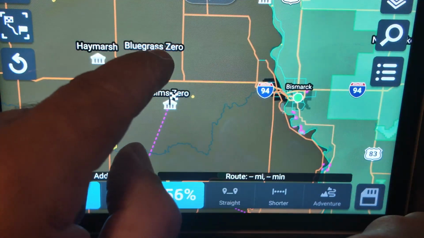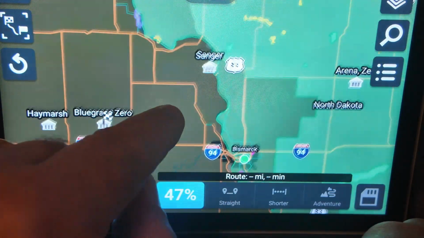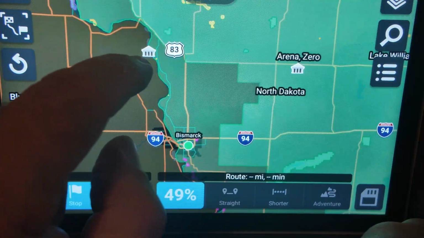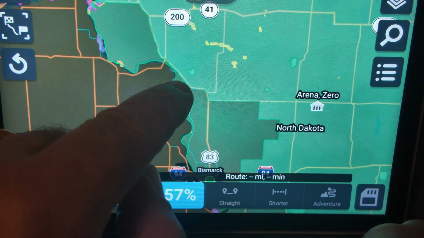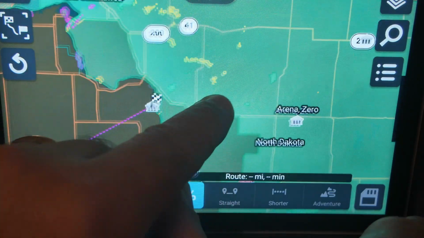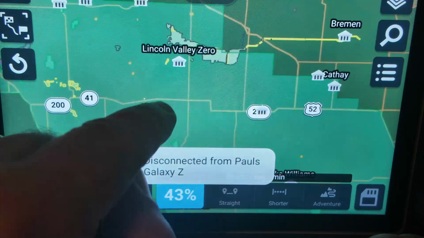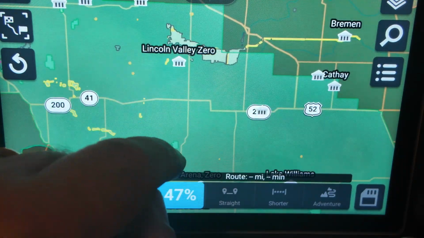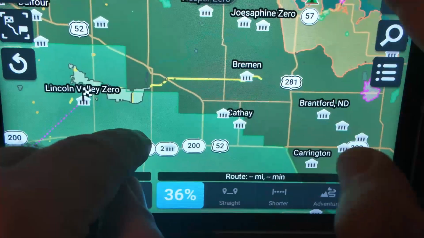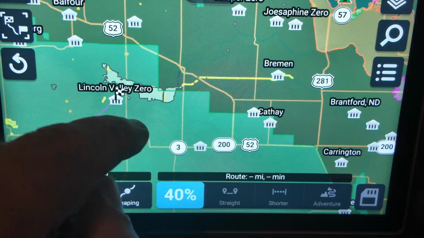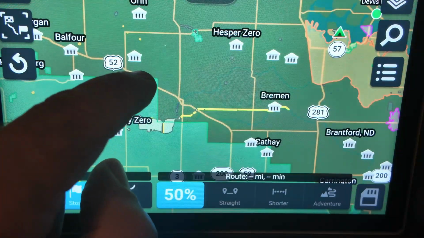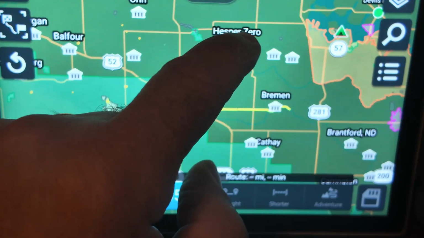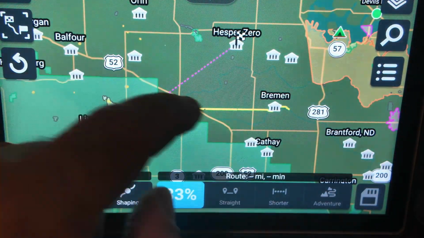Anything that has a 0 means that they truly are an abandoned town. Kind of going around Bismarck. Lincoln Valley. And that's where we got to get, right? So I'll probably head straight over here because there's like 4 over there.